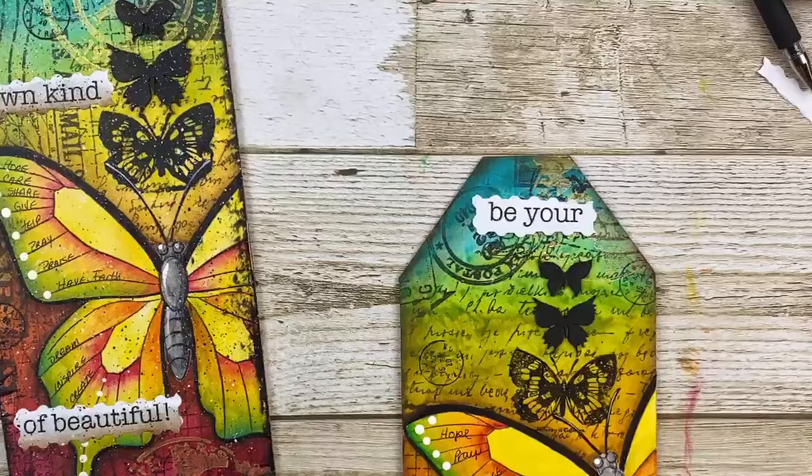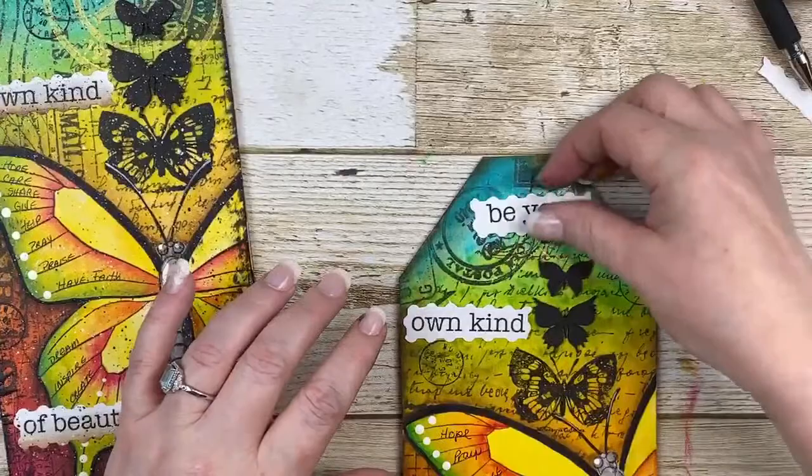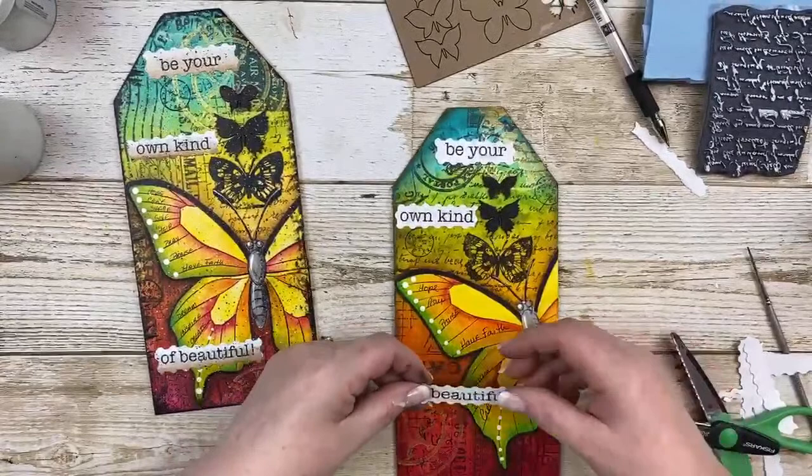So I've cut out all my lettering. Now all you have to do is decide where it's going. And I want mine like this. Oh, I should zoom out a little bit so you can actually see the piece. And then I like this one down here so that it overlaps the butterfly a little bit.